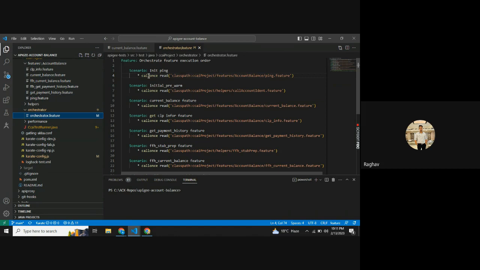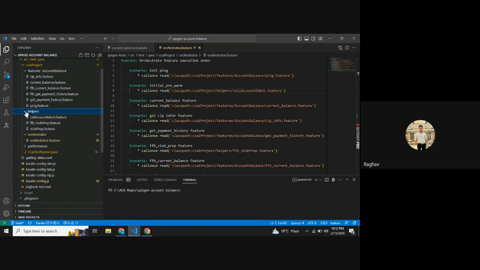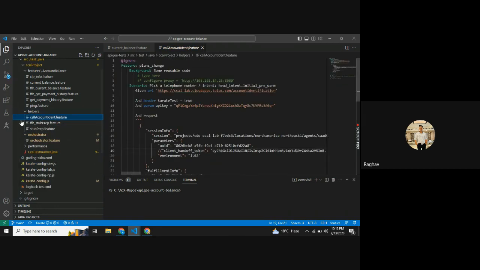Okay, so likewise, if you want to call other scenarios, I have created other scenarios here. Now I'm calling the account identification.feature file. Inside the helper folder, we have an account identification file. This is the helper folder, and we have the call account identification feature file.